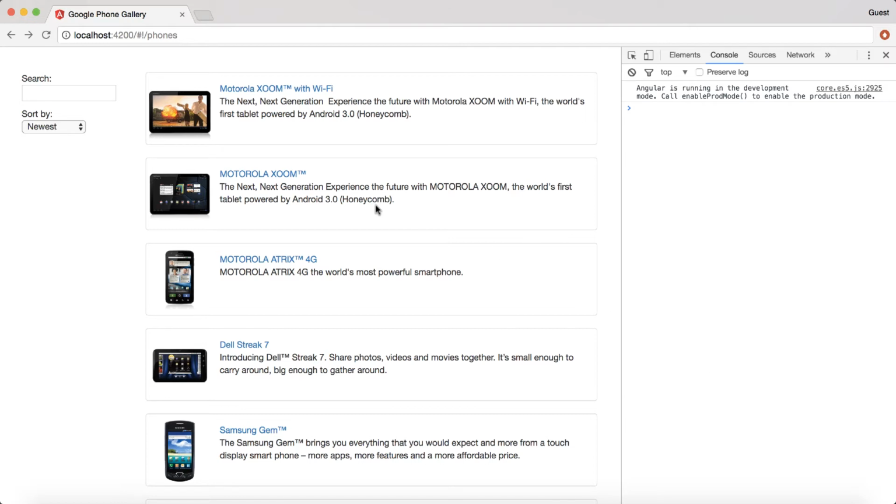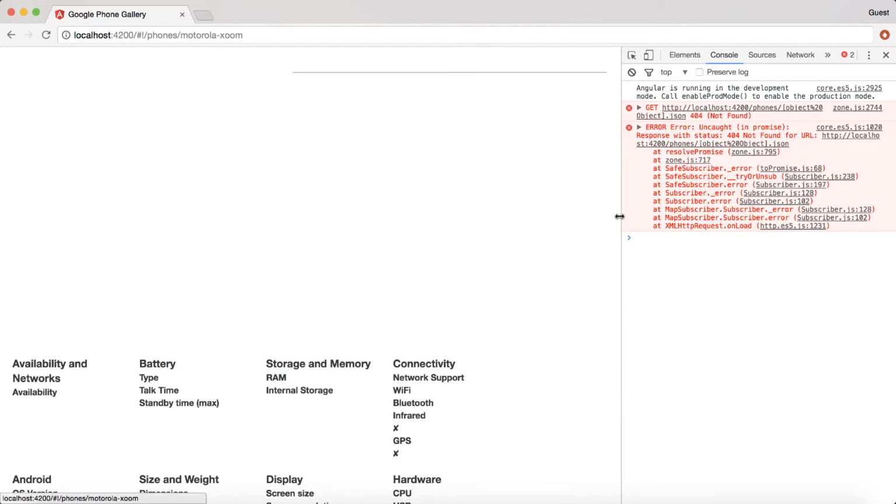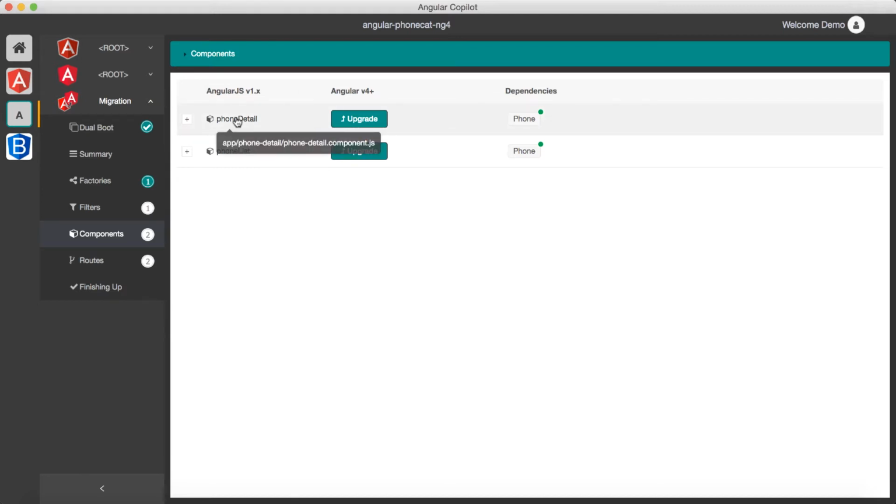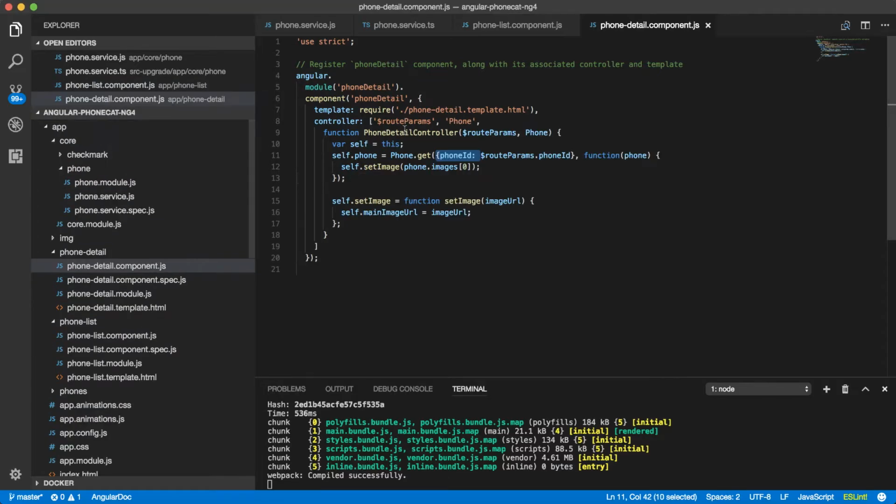Now, if we click on the phone detail, we see a similar problem. That's because the phone detail component also invokes the phone service. But instead of trying to locate where that phone detail component is, we can switch back to Angular Copilot. And on the components page, we can click on this item and quickly bring up the source code.